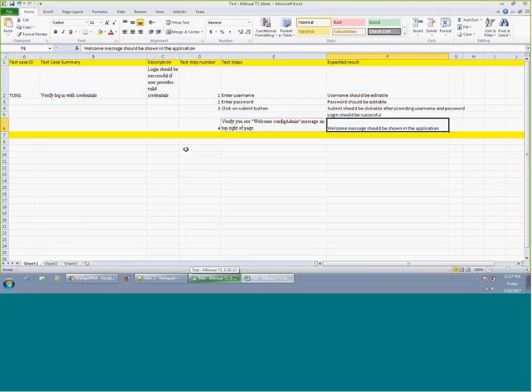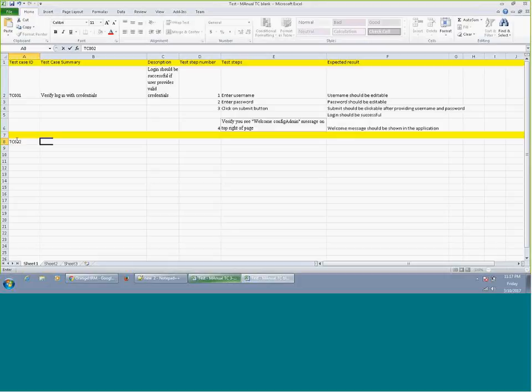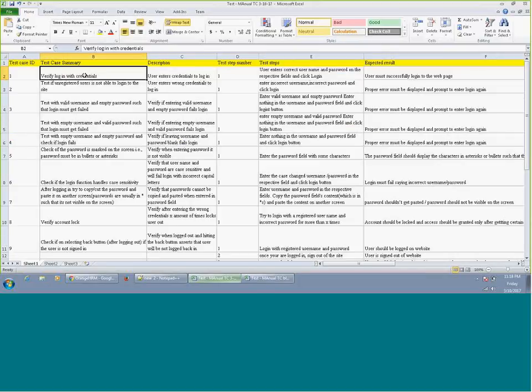Yeah, so there'll be a separator, and here the second test case begins: login with invalid credentials, and so on, with more steps and everything here.